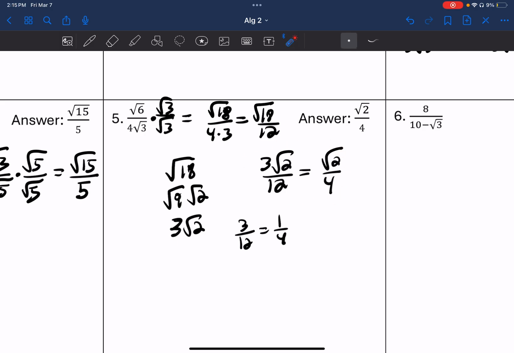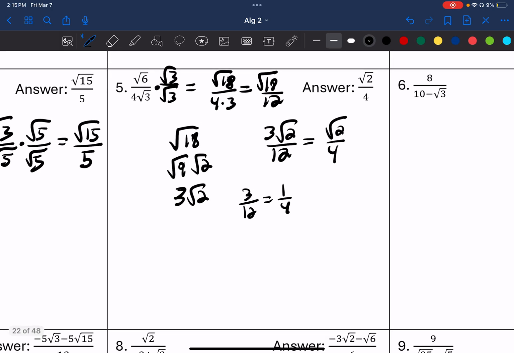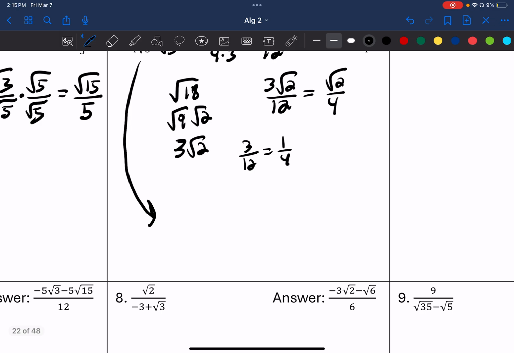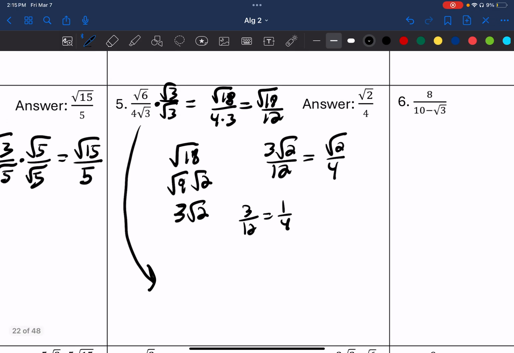Now, what I was saying about there being a really big shortcut here is if you started with this and you just combined the root 6 and the root 3 into a single radical, you would still have the 4 in the denominator, but then we would have a radical 6 divided by 3, right? That's a valid operation. Root 6 divided by root 3 becomes root 2. We're still dividing by 4, the same as multiplying by 1/4.